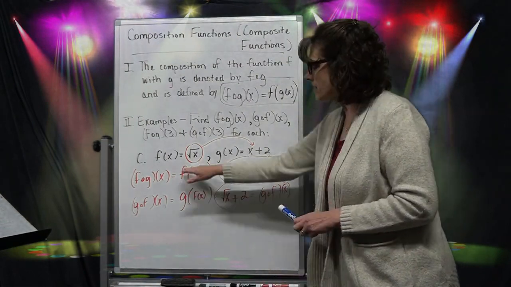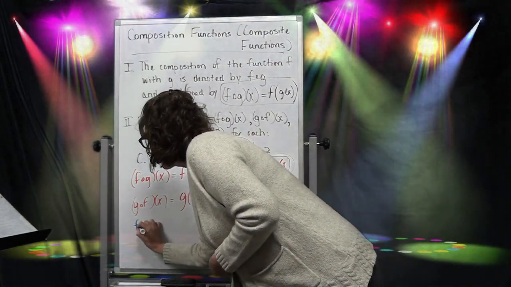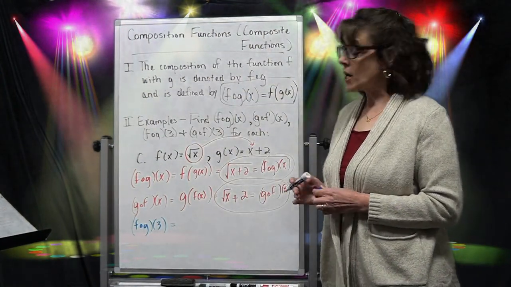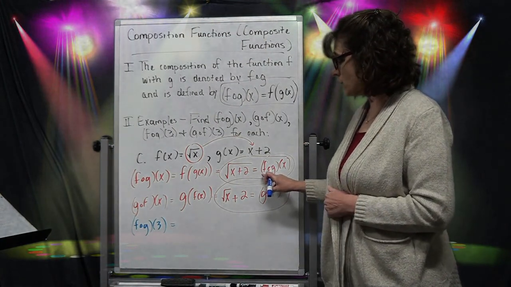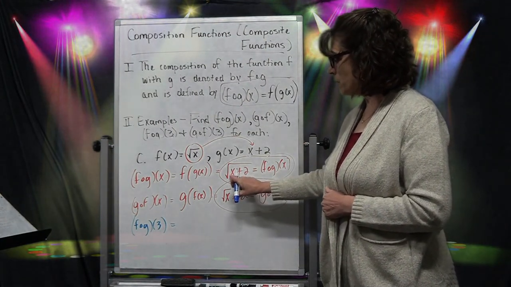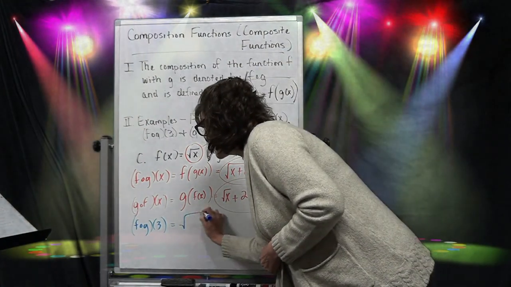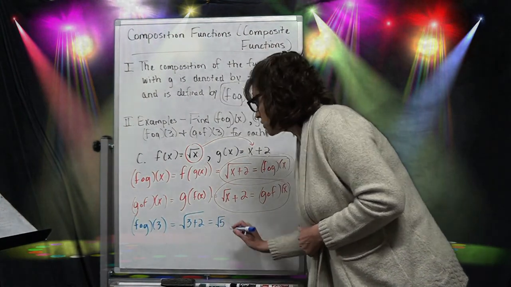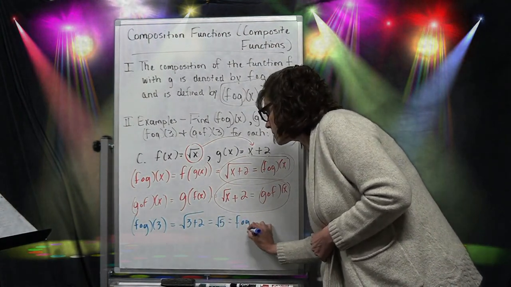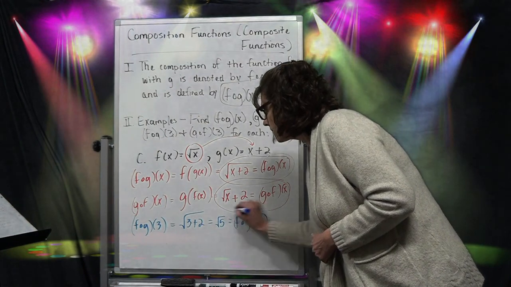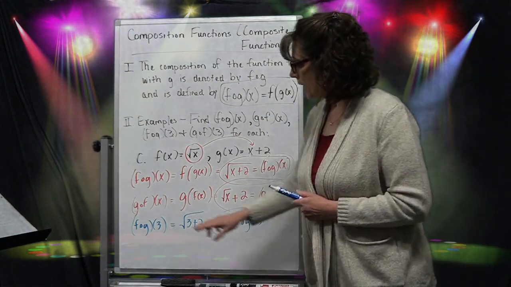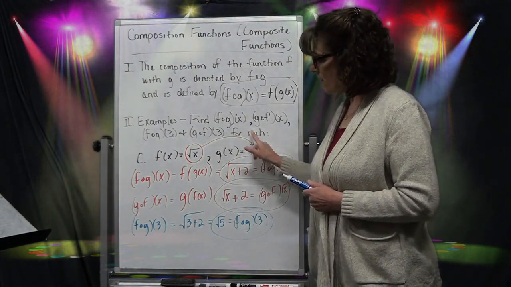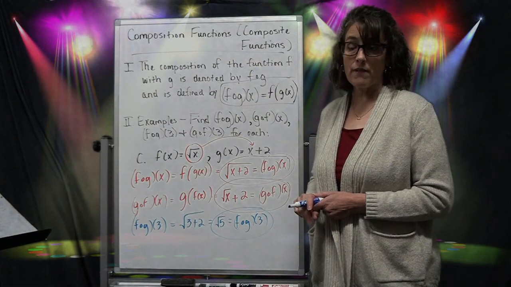And now I'm told, all right, let's take this f of g, and let's get f of g of 3. And remember, there's a couple of ways of doing it. I've already evaluated f of g of x, which is right here. That means put a 3 right there where the x is. So if I do that, that just simply indicates, let's do 3 plus 2 and get a 5. So my f of g of 3 is simply going to be the square root of 5. Or I could put a 3 into the g function here. 3 plus 2 is 5. Take that 5, put it in here. I'm still getting the square root of 5 either way.